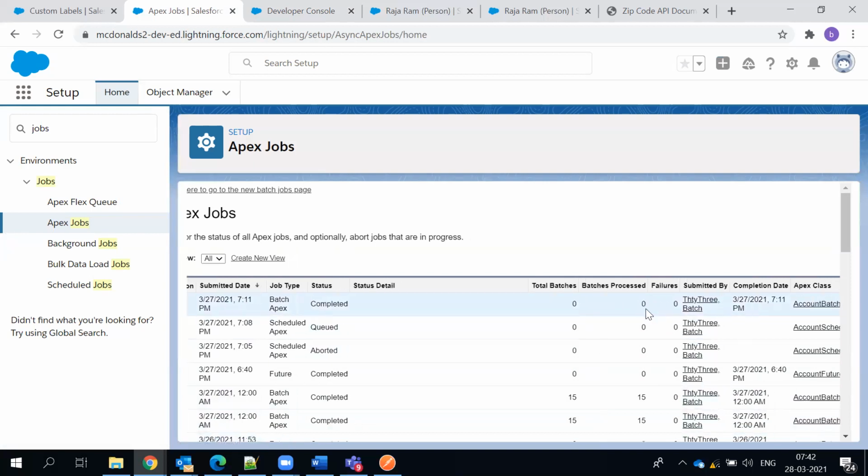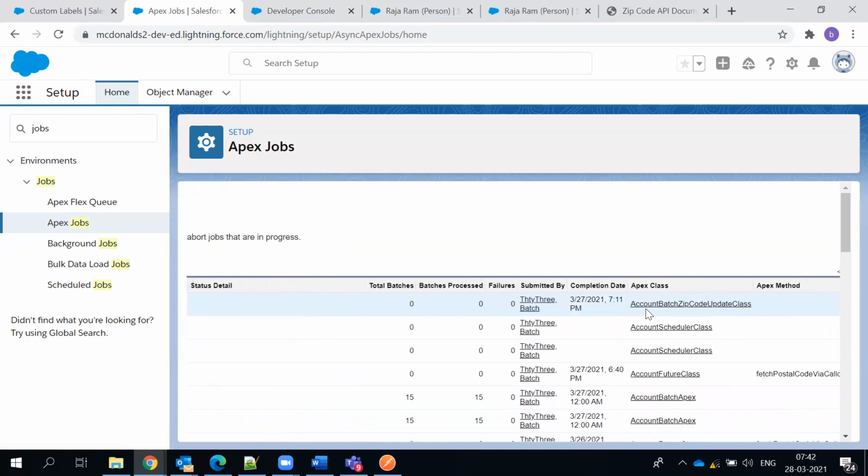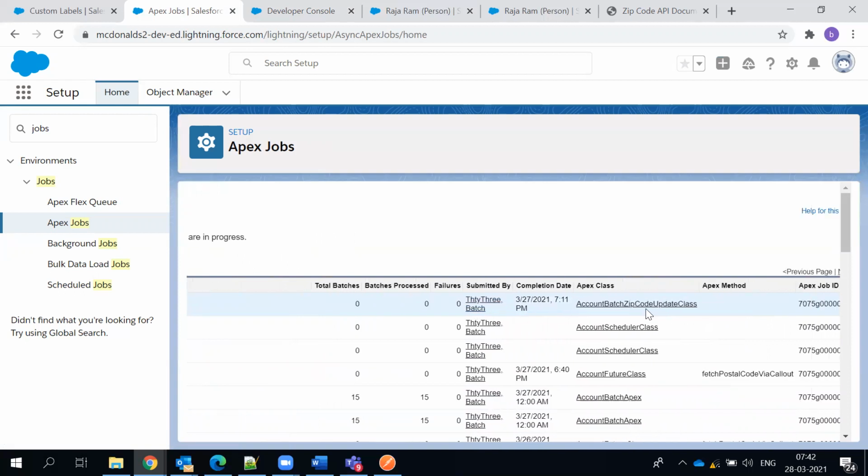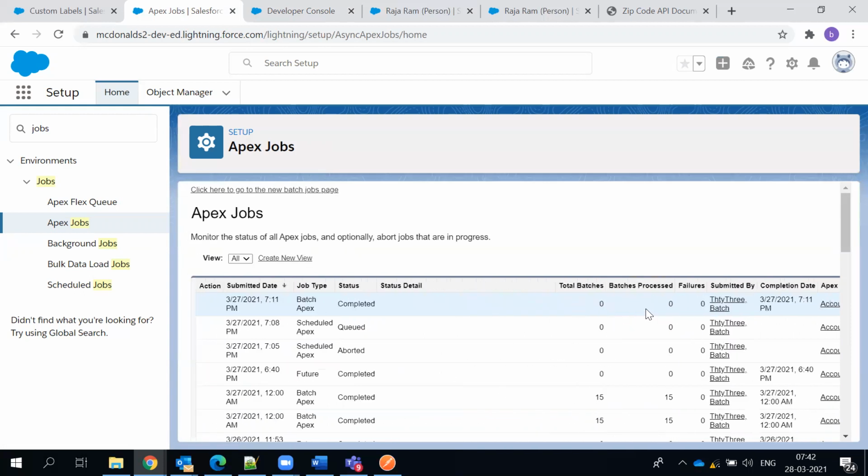So what happened? I didn't see a single batch progressed here. Total batches say 0.